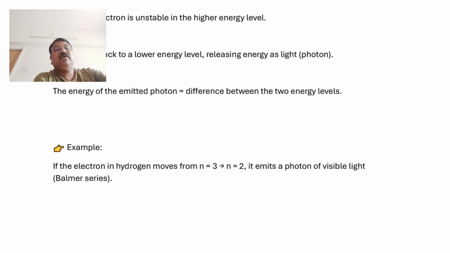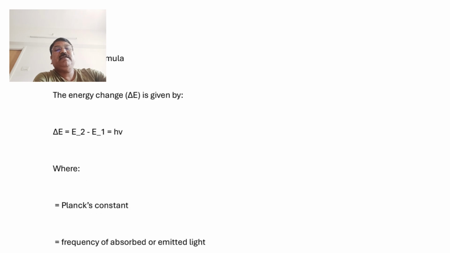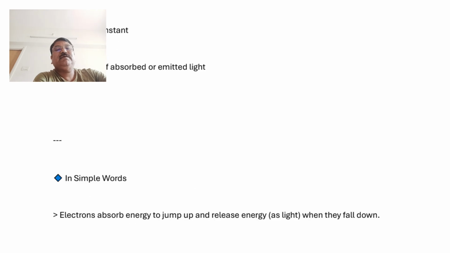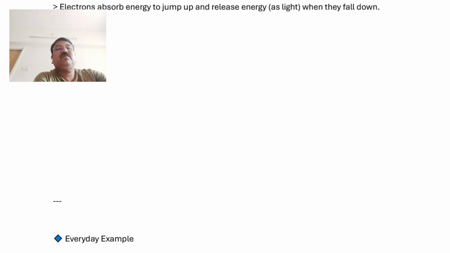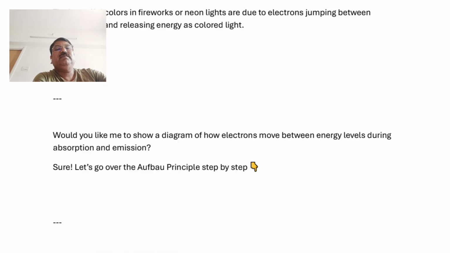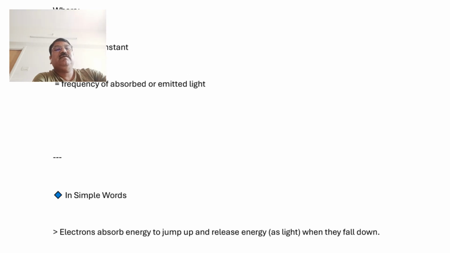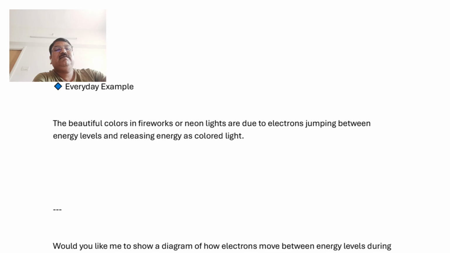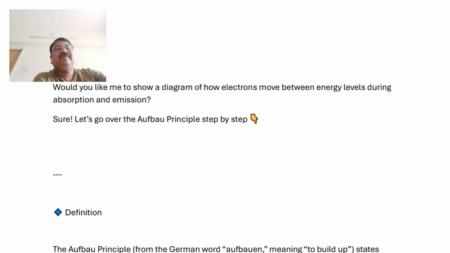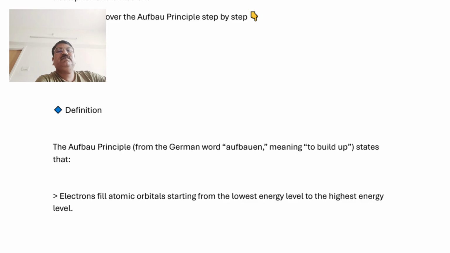So there are two types of energy transfer observed. One is the emission of light energy, and another one is the absorption of light energy. So this is overall about the transfer of energy we are getting by absorption of energy or emission of energy. So this is energy transfer or exchange of energy by electrons.